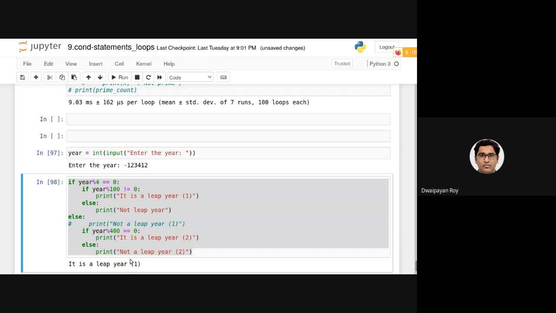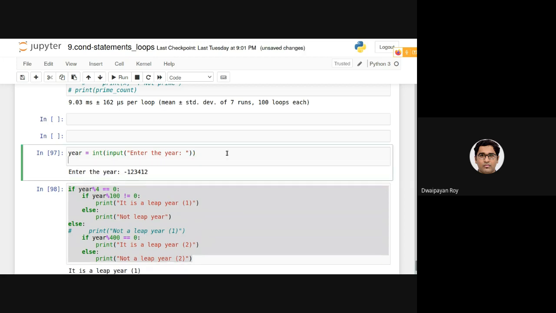But from our perspective about the year, we know that a year cannot be negative. This is an erroneous statement, right? So how to address this kind of negative value, in this case, taking this negative year as input? So this is the last agenda that we will be discussing in this class.